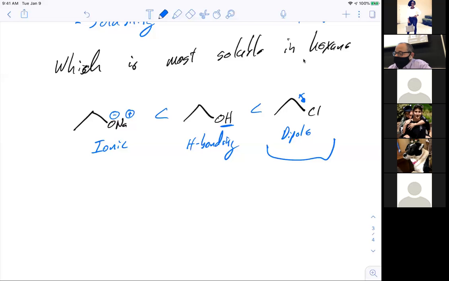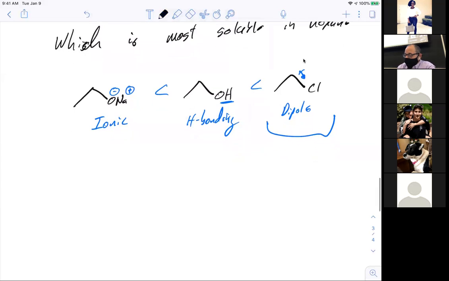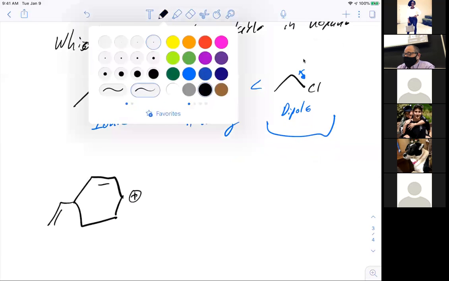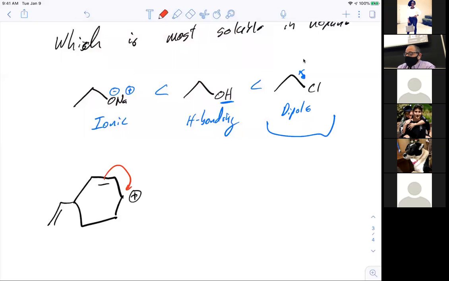Oh, yes, resonance. Good question. Yeah, you will need to recognize resonance. You will need to know conjugation, right? So if we looked at this molecule, we should be able to show the resonance structure for that. But you should also be able to recognize that because there's an sp3 carbon here, this is not conjugated.